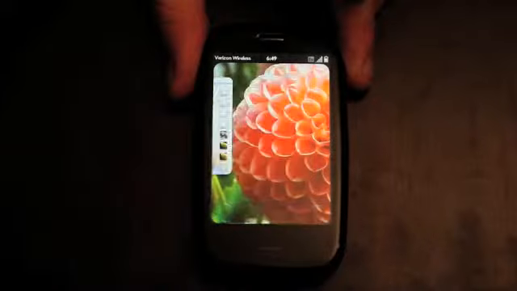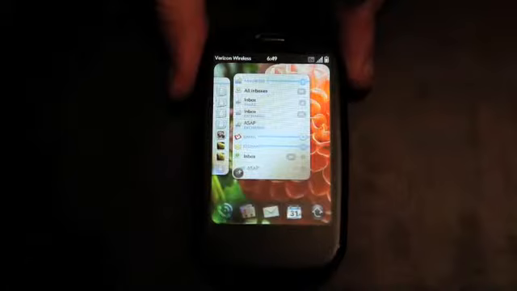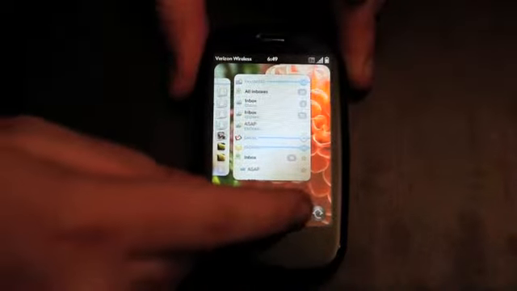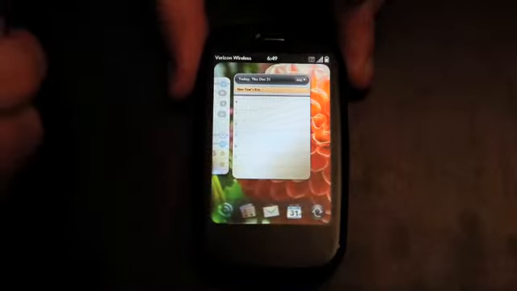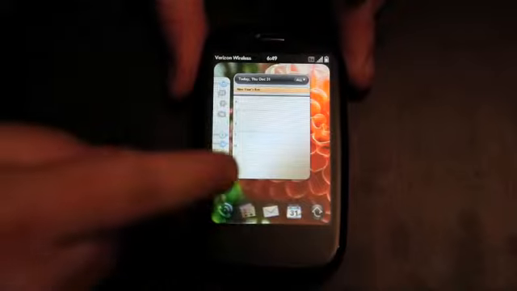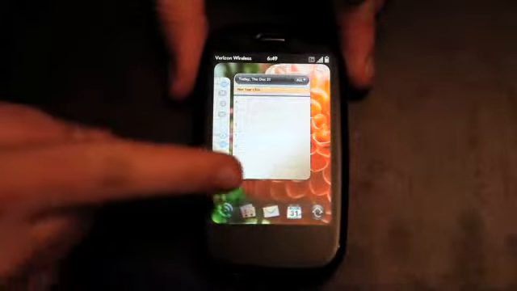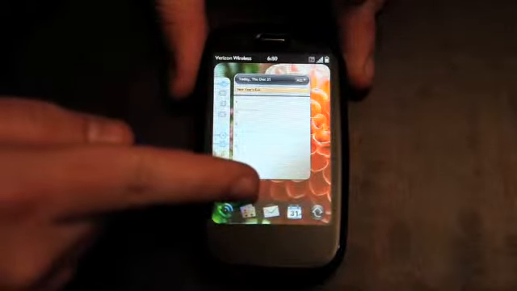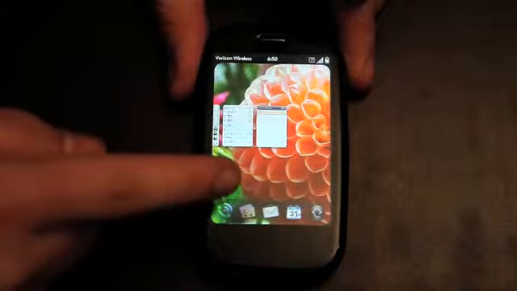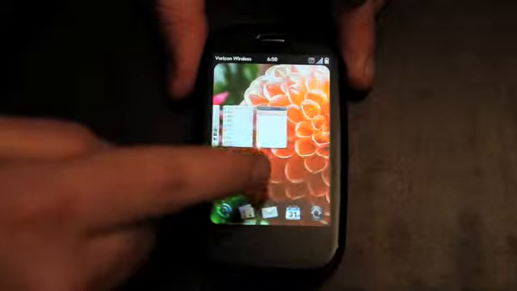Now I will launch my mail. It will launch as well. I'll go ahead and minimize that, and I'll launch calendar. So now as we have it running, there's 3 applications. Now the beauty is these are all live running applications. If you want to get a little bit wider view of everything you have running, if you touch anywhere on the screen where nothing is available, right below these cards, it'll actually make the cards smaller. So now this will give you a little bit wider view of everything you have going on.